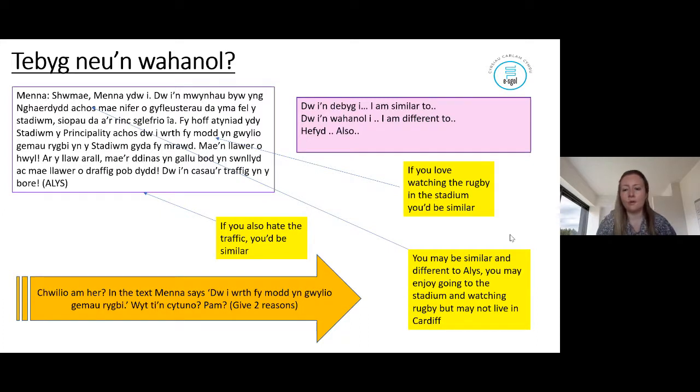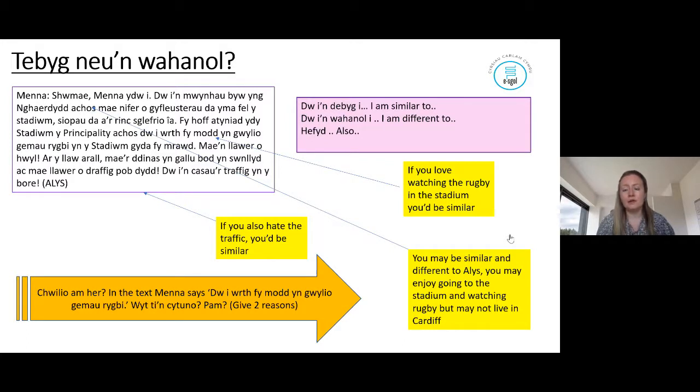Da iawn. We've got wych, which means great. We've got diddorol, which means interesting, and with the mutation is ddiddorol. Da iawn. What other ones have we got here? Da, simply, da iawn, something you hear every day. Ardderchog, excellent. Anhygoel, amazing. Another one that we've had in, which is llawn hwyl, full of fun. That's a good one. Helpu gyda sgiliau, helps with skills. So that's that helpu gyda being a positive phrase. Doniol, funny. That's a good one. Mwynhau, enjoy. That's a nice one as well. Mwynhau is obviously positive because it means enjoy.